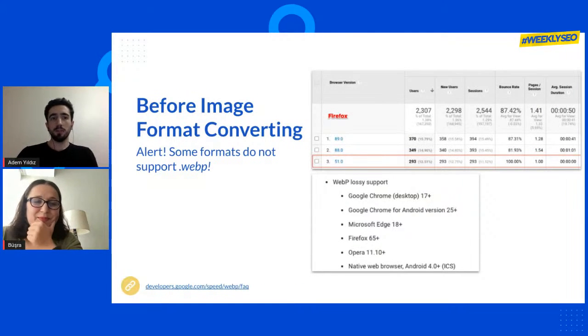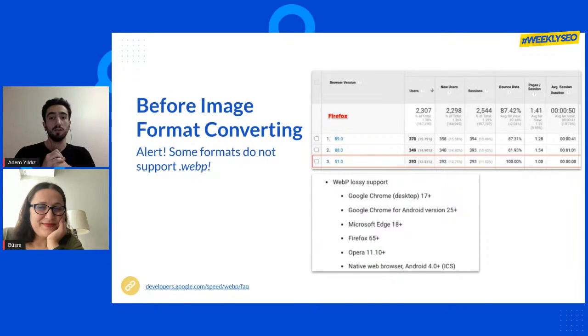So there was a blog post you shared, Busra, and we talked about the importance of visual and image optimization. In fact, the use of images is quite unconscious, because the saving potential on the website side is really quite high.